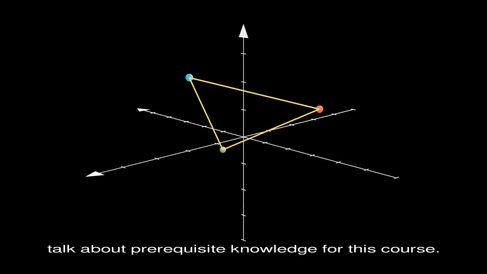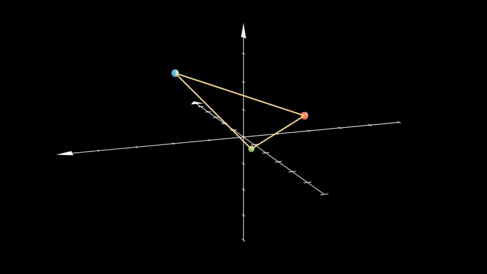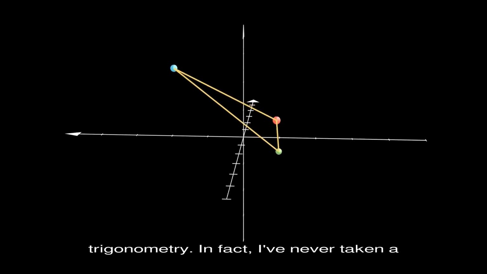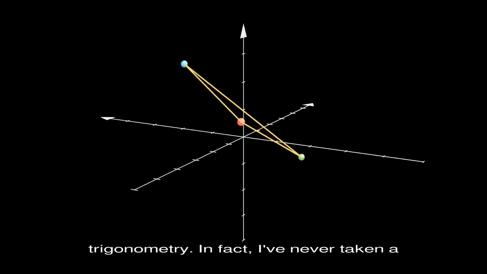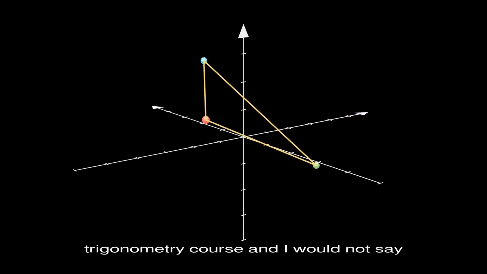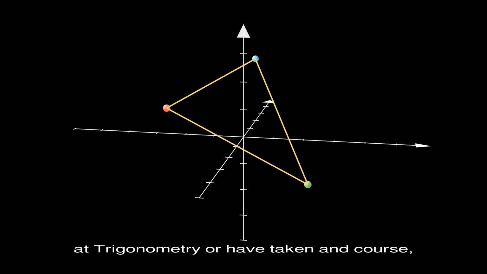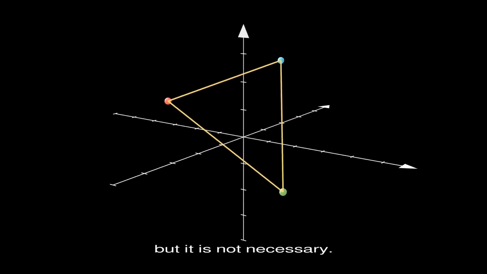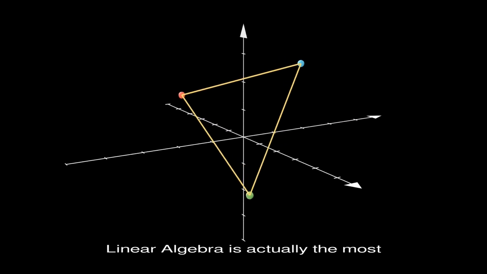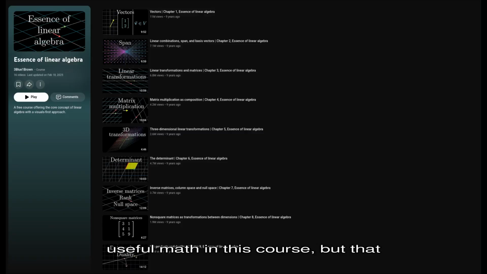This is a good time to talk about prerequisite knowledge for this course. You do not have to have taken trigonometry. In fact, I've never taken a trigonometry course, and I would not say I'm very good at it. It would be helpful to be good at trigonometry or have taken a course, but it is not necessary. Linear algebra is actually the most useful math in this course, but that also isn't a prerequisite.